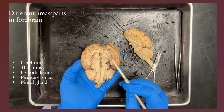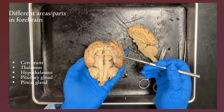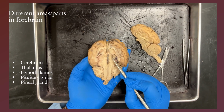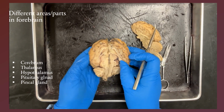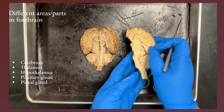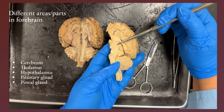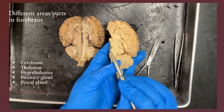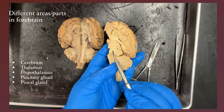Now let's talk about different areas in the forebrain, which includes the cerebrum, the largest area of the brain, and then the diencephalon, which includes the thalamus, the thalamic adhesion, and then the hypothalamus. Remaining connected with the hypothalamus is the pituitary gland, and in the brain there are 2 glands, the pituitary gland and the pineal gland. Here we see the thalamic adhesion. This area is the hypothalamus. We can see the remnant of the infundibulum through which the pituitary gland remains connected with the hypothalamus.